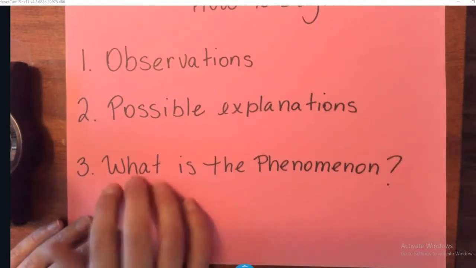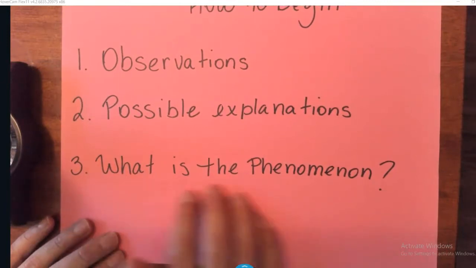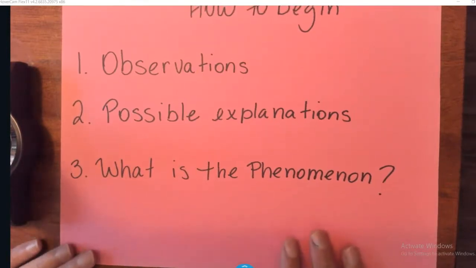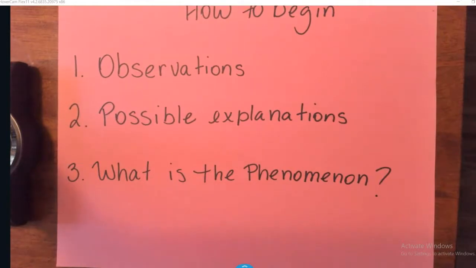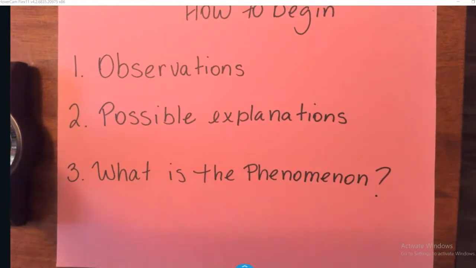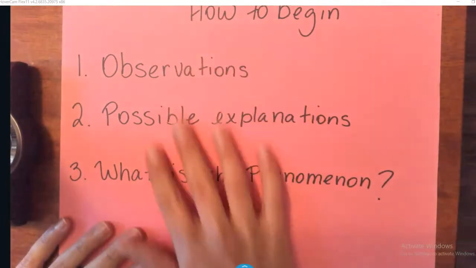And then the third thing that you should think about before you begin a model is what is the phenomenon. Sometimes phenomena are very complex, and the natural world is very complex. So you need to figure out what it is that you should focus on, because you don't want your model to be too busy or too complicated where people cannot relate to it. So let's begin by following this procedure.